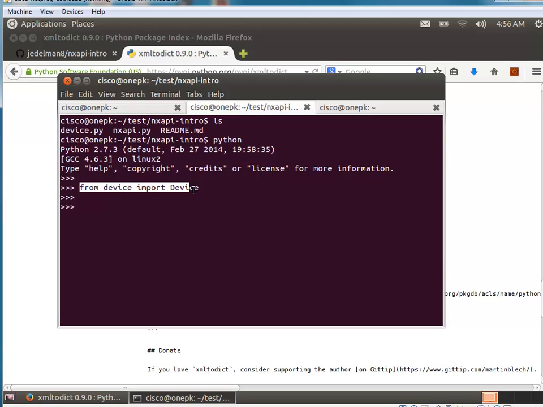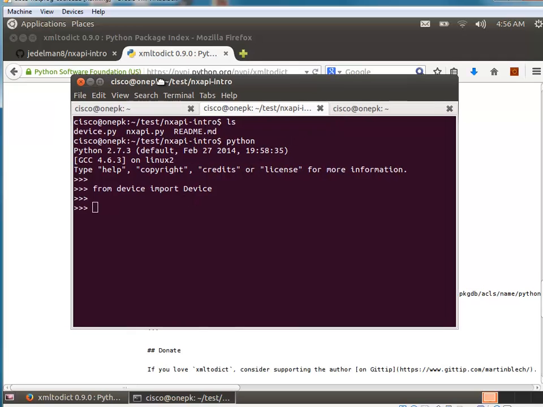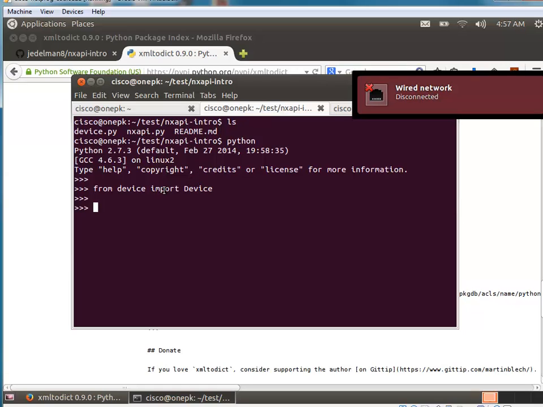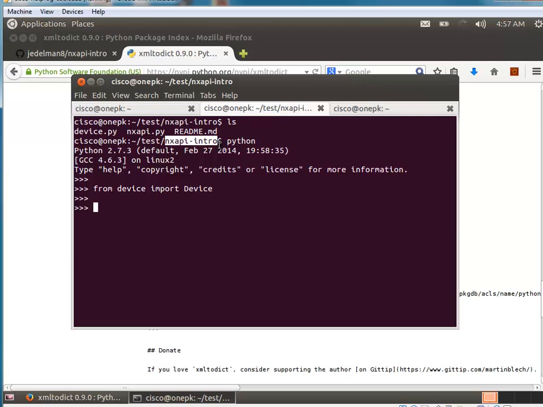Now, if you want to modify the Python path of your machine, you can make it so you can enter the Python shell or store your scripts anywhere, but we're going to save that for another video. Again, I'll reiterate that one more time: you just downloaded two different modules. One is called device.py, one is called XML to dict. Because your Python path hasn't been changed yet, you'll have to enter the Python shell or store your Python scripts locally in the nxapi-intro directory. Otherwise, you'll have to change your Python path. You can do an export from the terminal session here and change your bash rc file to make sure it's persistent across terminal sessions and reboots and so forth.